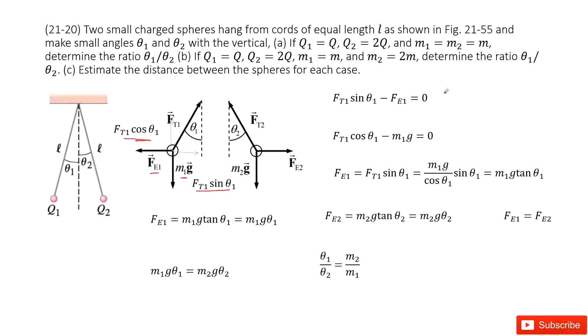And now from these two equations, we can get the function for Fe1. We can see Fe1 equals m1g tan θ1. As it tells you, this is a small angle. And also we need to find the ratio of θ1 and θ2. So in this way, we can write tan θ1 as θ1 because this is a small angle, so we can do this replacement.